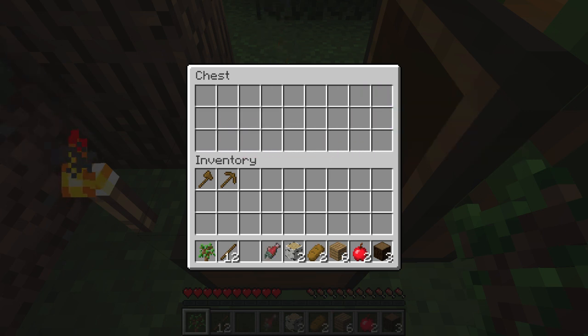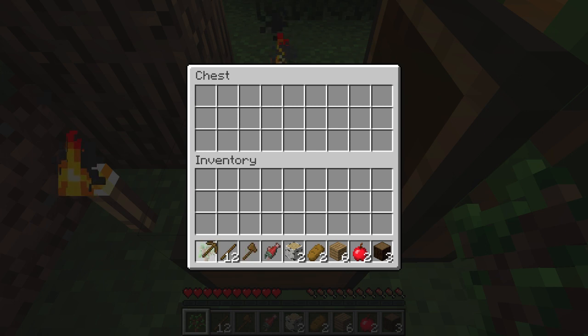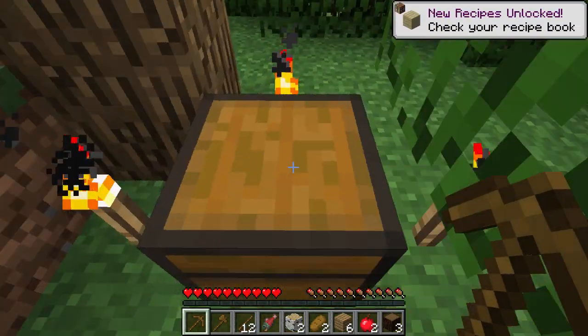You probably want to put that axe down in your hotbar. No! So you can maybe chop down some trees with it or something. Hotbar. You go right there. You go right here. You can go right here. I want them in a specific way. Alright. Okay. Whoops. You can break that chest and take it with you.